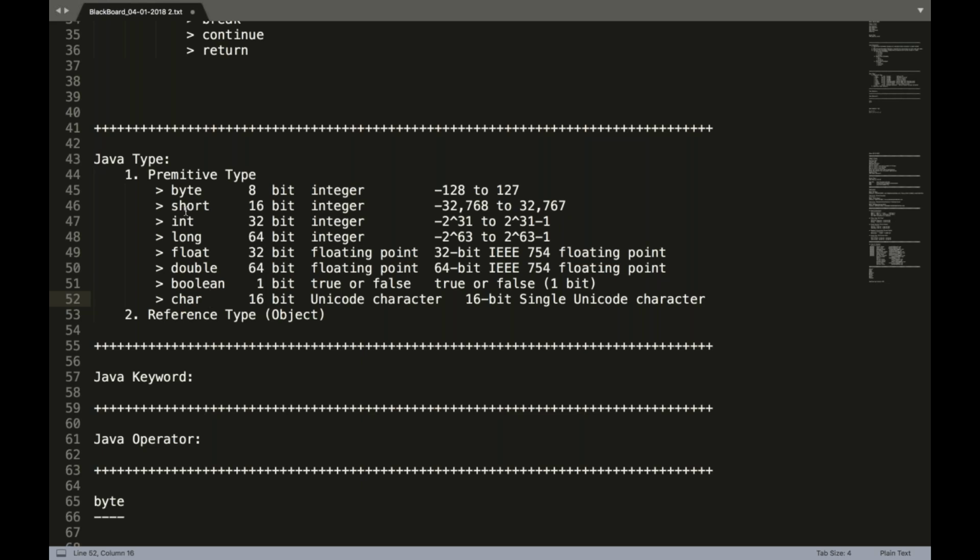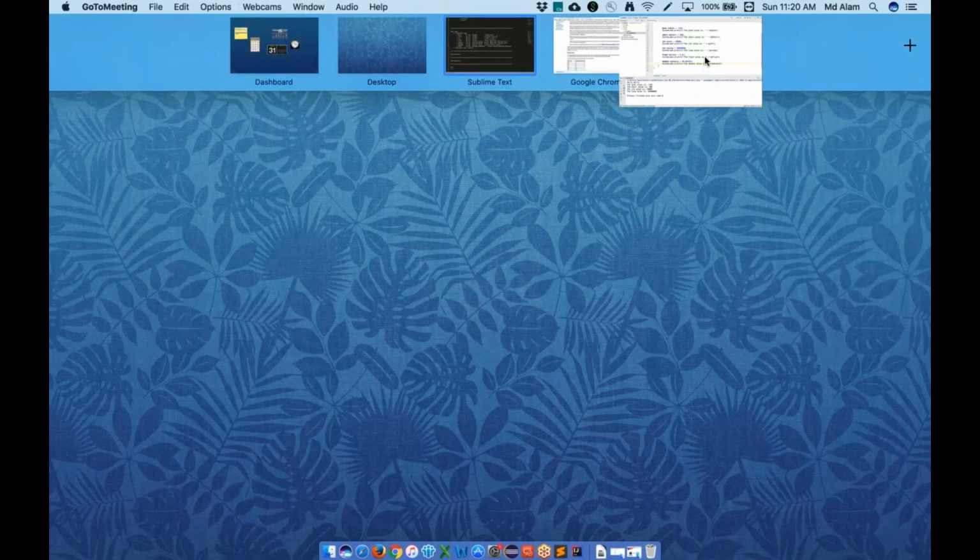The most important part here is integer, which is int, and double. And the last two are also very important. So just don't get too confused by this. You don't have to remember all of it. Now let's proceed to the last two primitive data types of Java, which are boolean and character.